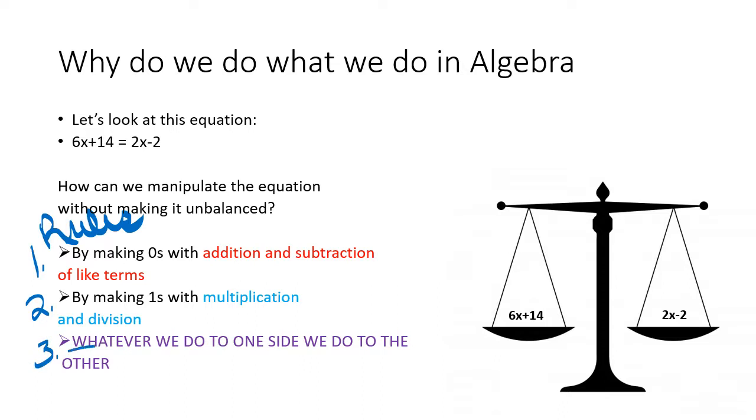And the other rule, which is critical, is whatever you do to one side, you have to do to the other side. Critical. Because that's what keeps an equation balanced. So what we're doing in essence in algebra is we are manipulating an equation to our desire. But we always have to remember to do what we did on one side of the equation, we have to do it on the other side of the equation. We can decide to do whatever we want to one side, but we have to do it to the other side. So one is by choice, the other is by force.